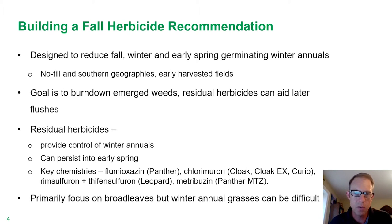When we start talking about residual herbicides, sometimes you don't get a great flush of your winter annuals right away in the fall when it's suitable to spray your burndown. So that's really where your residual herbicides come in — they can aid for later flushes. Things like henbit, marestail, and a handful of others can have a fall germination as well as late winter and early spring as well. So that's where the residuals come in.